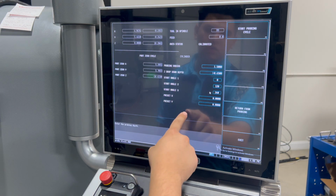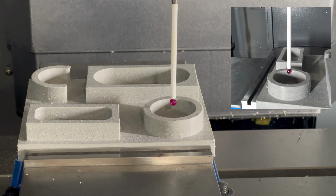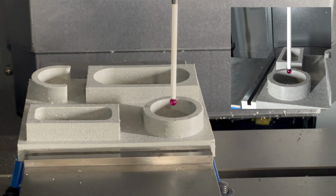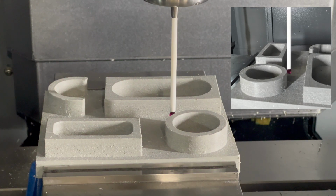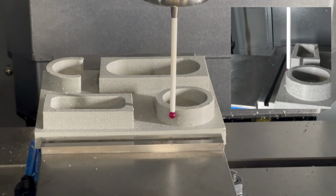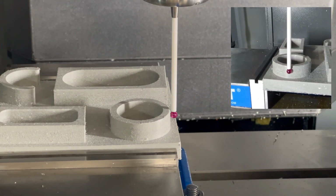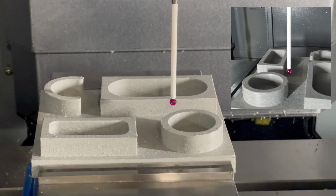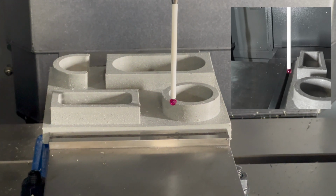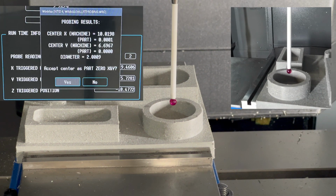Now, if we get out of there and go cylinder, it's the same idea, except this time, now we have the Z drop down depth. This time, I'll start with the ruby about 1/4 inch above the part. And because the Z drop down depth is set to 1/2 inch, it'll move out and down to find the edge. Once again, it'll put the part 0 in the center and tell you the diameter.